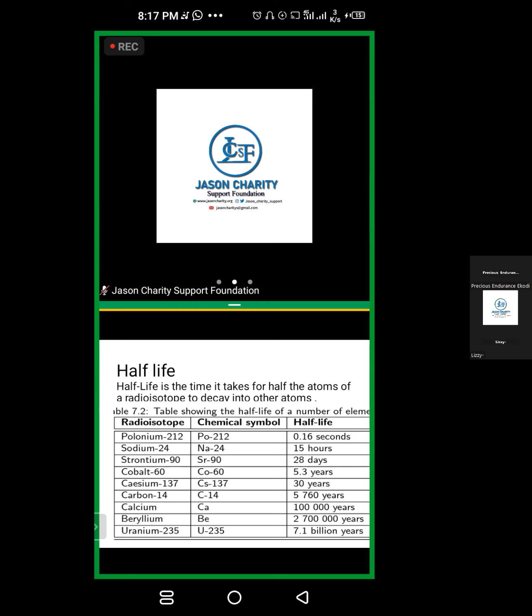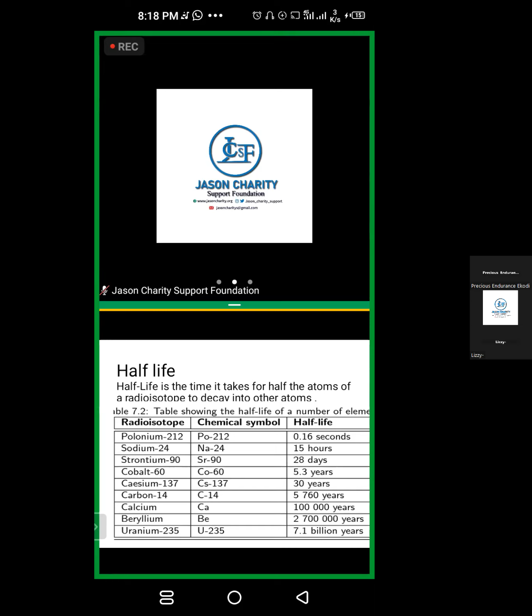Let's see carbon-14 here. This is a big one. It takes about 5,760 years for it to divide to half its size, so for the full cycle that would be about 11,000 years or thereabouts. So for 11,000 years, this carbon that's in 8 grams would divide to half of its size, that will be about 4 grams. So I hope we get it now.